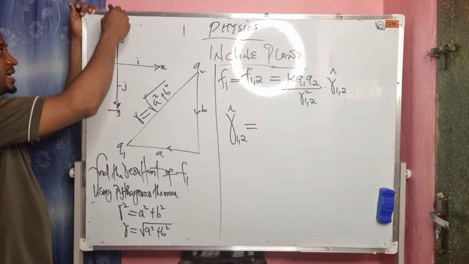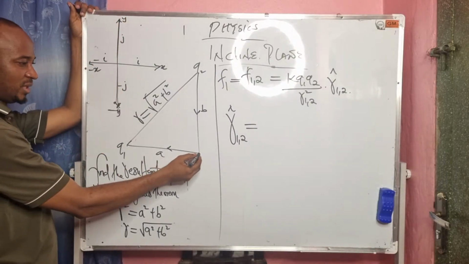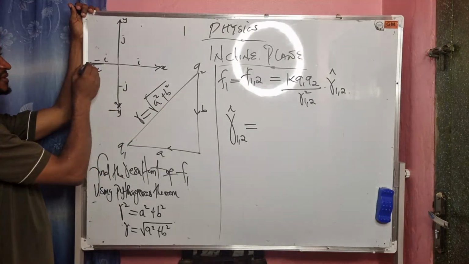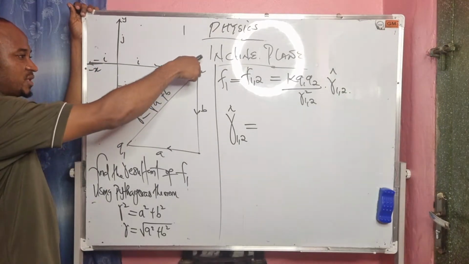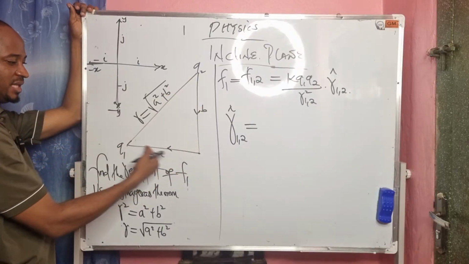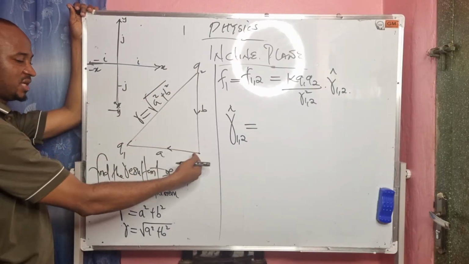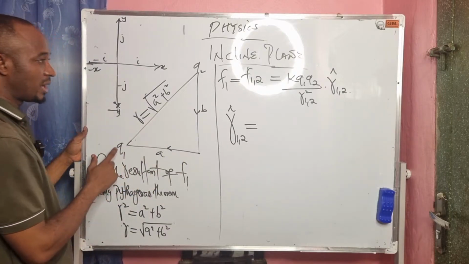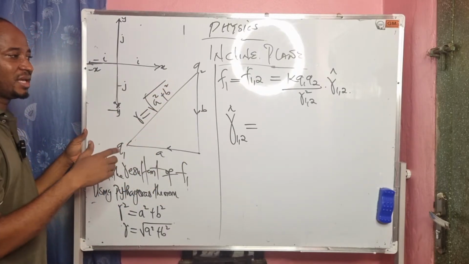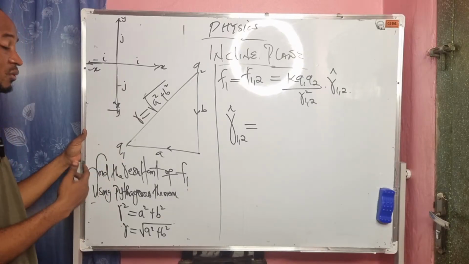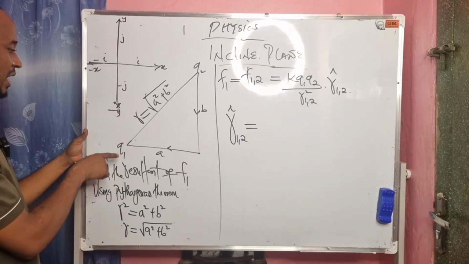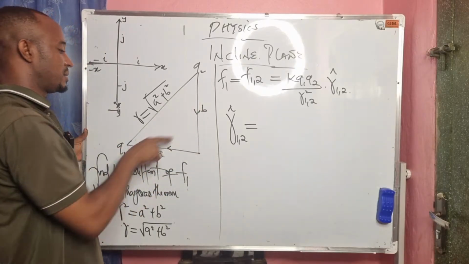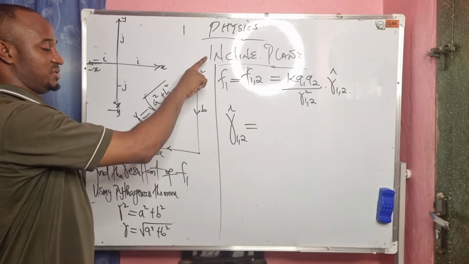When you get to this part here, we then move toward this region. It means I'm now moving towards negative i. So this region means negative j, negative i. But if I'm moving from 1 to 2, meaning from 1 to 2, I'll move towards this region, positive i, positive j.